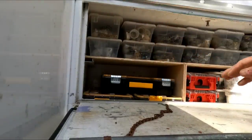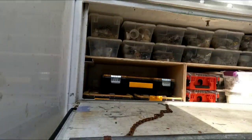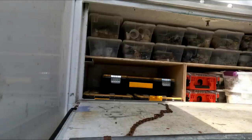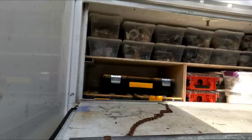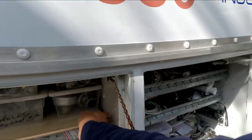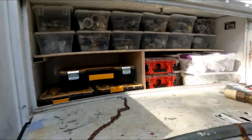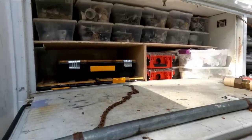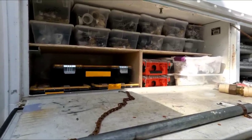And I had to trim this board down to get it in. A 48-inch wide piece would not fit. I had to take a half inch off to get it in here, but it worked out great. And I'm just going to put a wedge. I'm going to measure a piece over here on this side and fill this gap. Keep this thing from moving around. But another bin organized, and I'm happy with it, man.